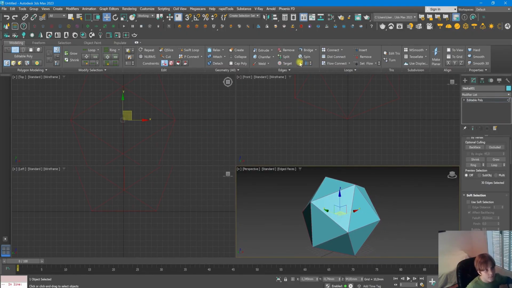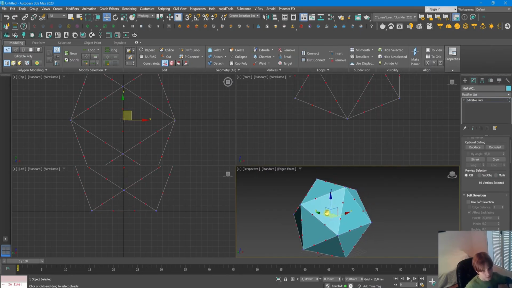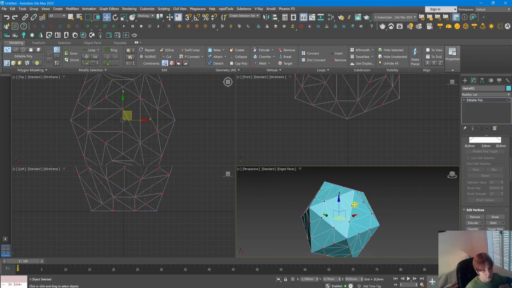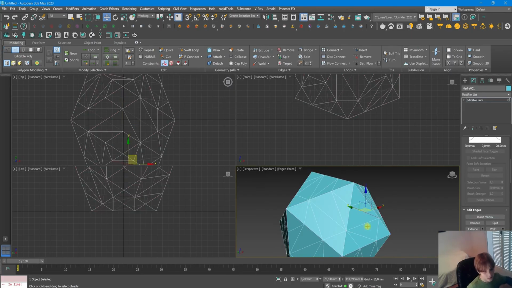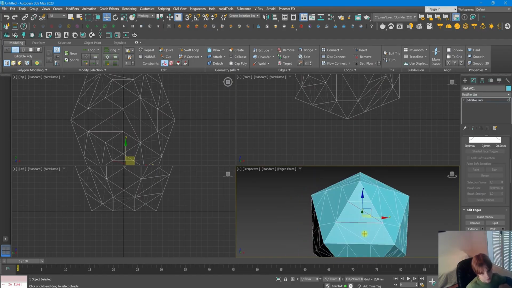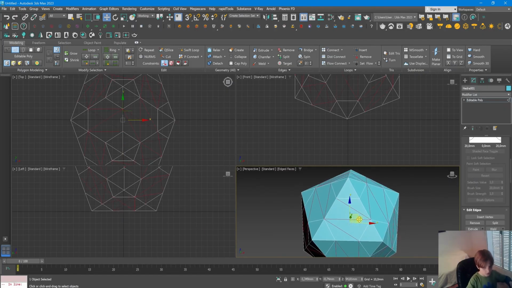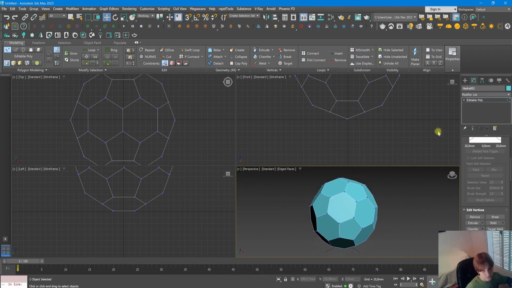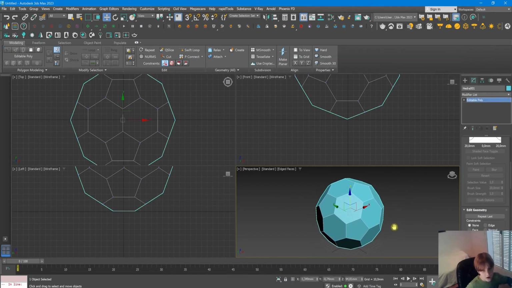Set the number here to 2 and press intersect vertex. Now press Ctrl plus Shift plus E. This is the connect command. Or you can scroll down here and click connect. This connects our points. Now select these edges and do modify selection similar and press Ctrl plus backspace. Select these points as well. Modify selection similar. Ctrl plus backspace. Done. This is the result we have at this point.